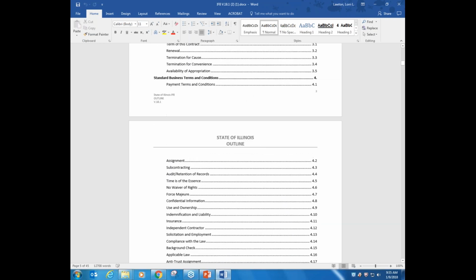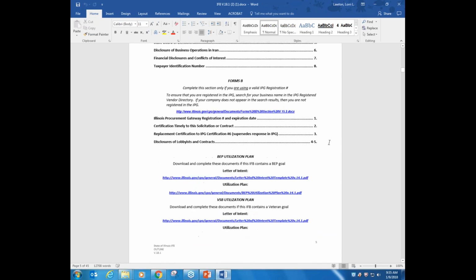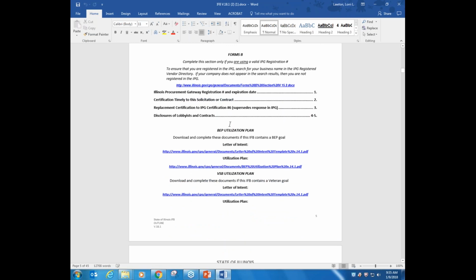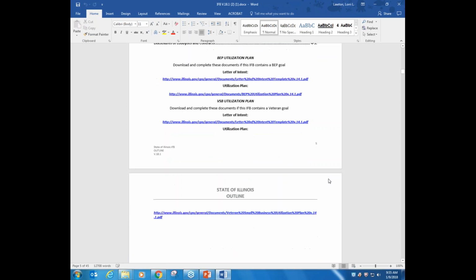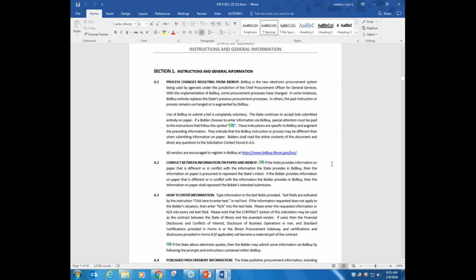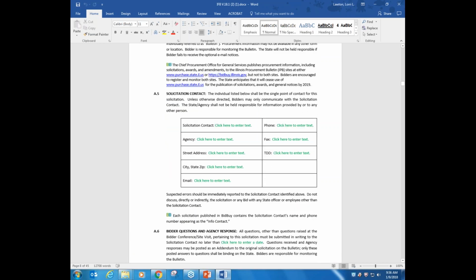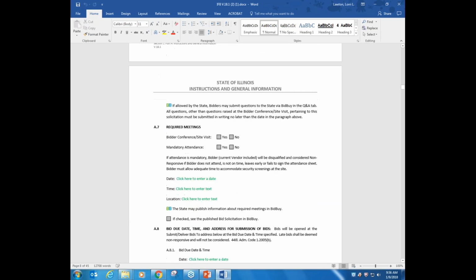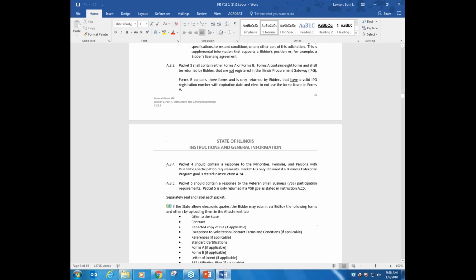There will be more specific training regarding the templates, but we just want to get your eyes on the newest one. You can see here where there are links to all your different BEP utilization plans, the letters of intent, all this information that will be attached in the attachments. You can see all the instructions here. This probably all looks familiar to you. It would all be filled in with the contact for the IFB, and would provide all the information that you would need the same way that you would do it now.